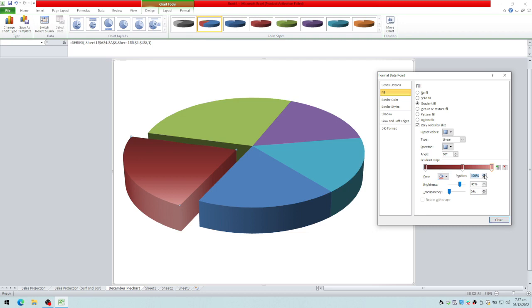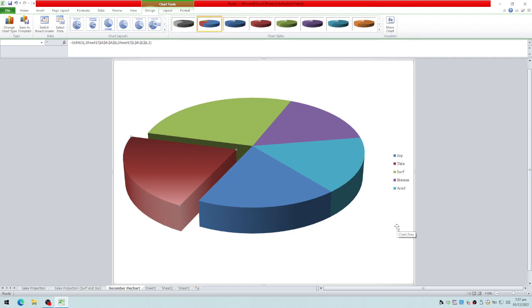The position, you can change that actually. So you notice it is changing. Then I'll just click close. So that's how you change colors. The same with other graphs.